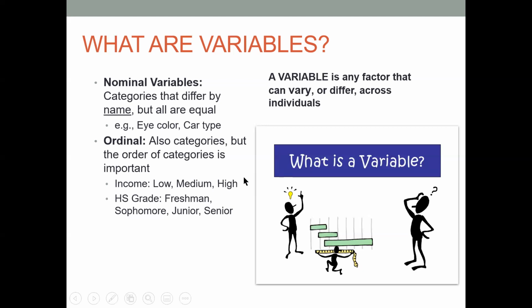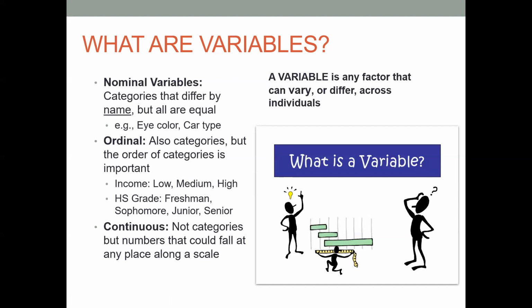The variables of interest for us today are these continuous variables. They're not categories at all, but they're numbers that could fall at any place along a scale. Since they're relevant for correlations, let's take another look. My examples here, let me move this little icon again. My example here is height. Of course, it varies, and we could fall anywhere. You know, I am about 5'4.5" and maybe you're 5'7" and maybe someone else is 6 feet 2 inches. We could fall anywhere along a scale. The scale would have ends, but within that range, we could fall anywhere.